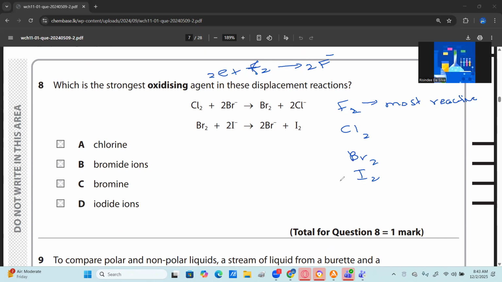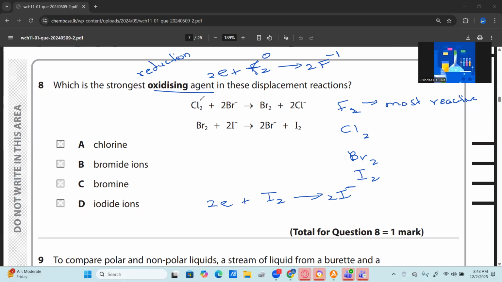But when you go down the group, now if you take iodine to form I minus, it's difficult because the radius increases down the group. So to add another 2 electrons and to form the minus ion will be difficult. Oxidizing agent means, children, it should be able to undergo reduction. So when 0 becomes minus 1, it is known as reduction. So the ones at the top of the group are strong oxidizing agents.